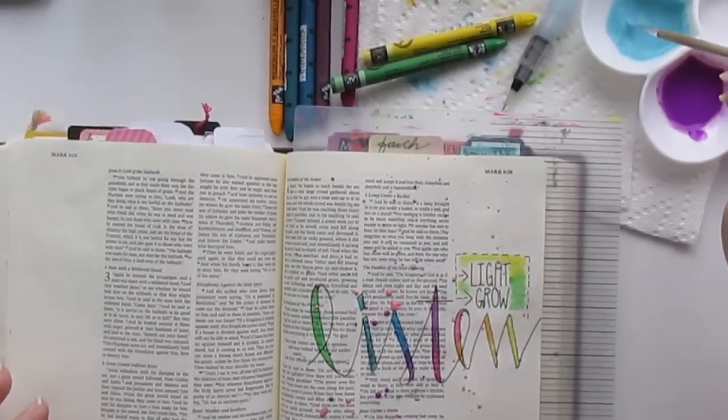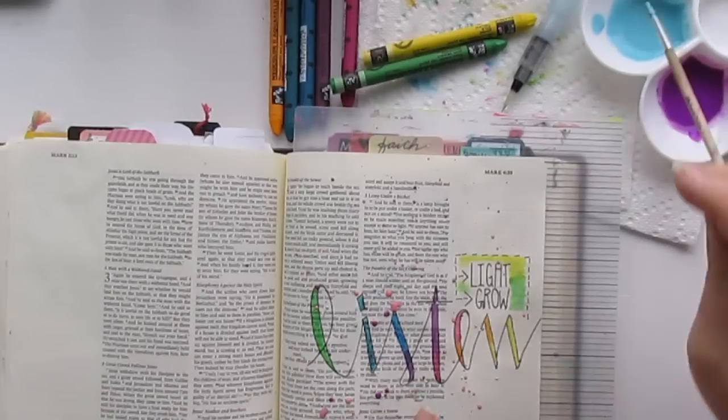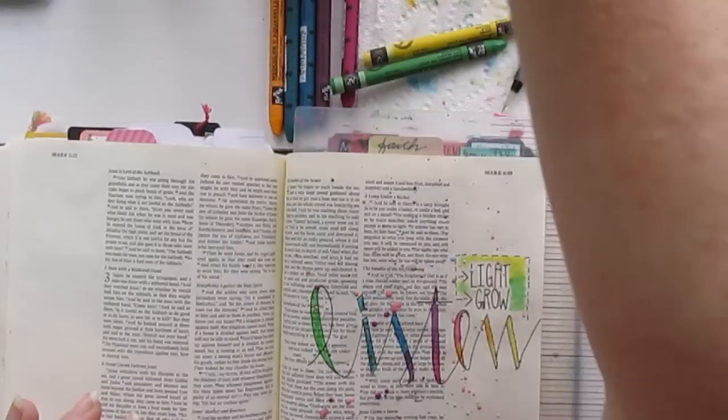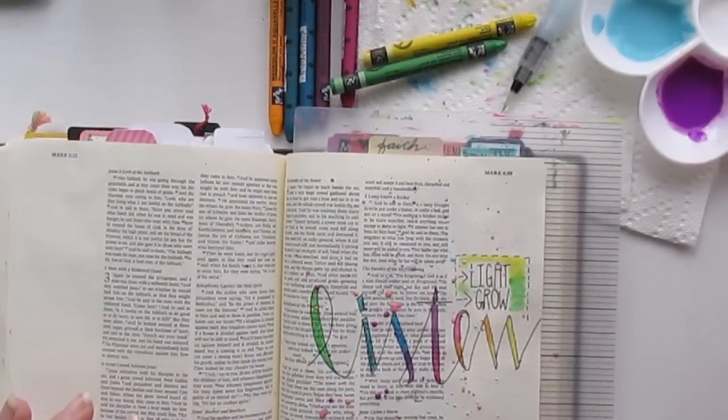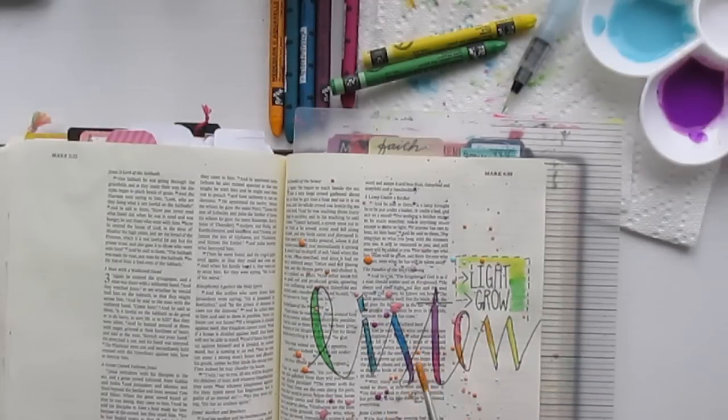Okay, next color is blue. Sprinkle some of that on the page. And I've got one more color here. Add on some orange. And that is it, guys.